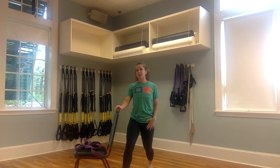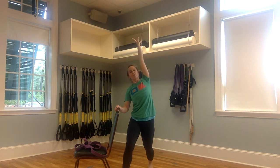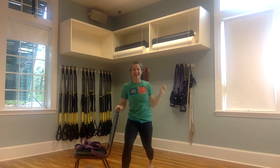And after you see how it feels on this side, if you want to get that little bit deeper, really reaching up high with our hand and maybe even taking it over for a little bend. Keep lifting, keep pushing the belly forward, and then come on back down, bring it all together, and shake it all out.